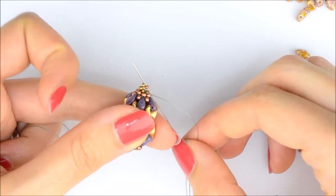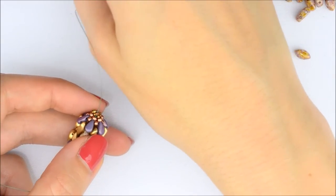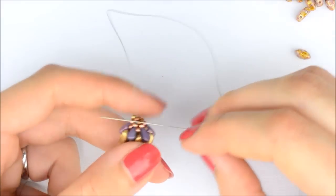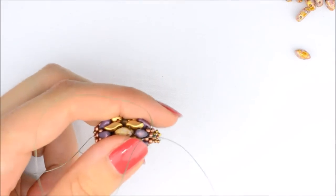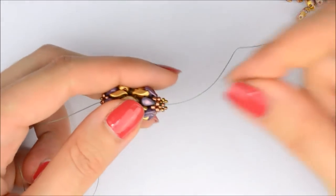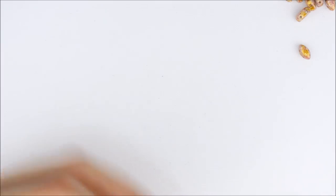I need to go to this bead to add the next one. I'm adding 2 15s, going through the next 15 we added in the previous row, and here to close the segment. Now we have 2 of them. I will need to get here to add the third one.